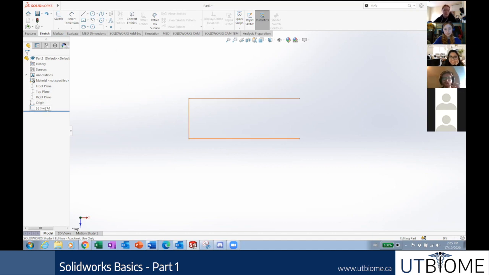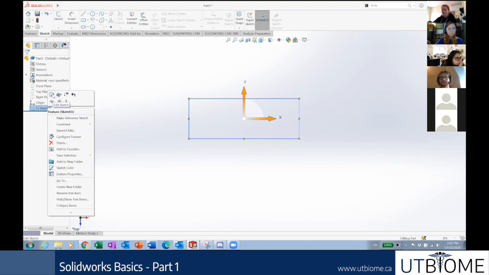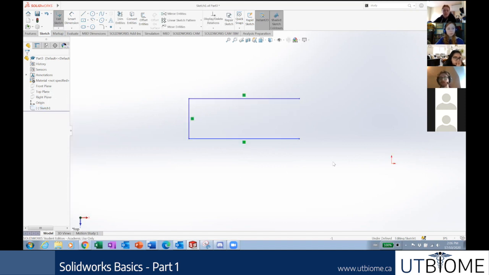So you go back over to our menu here on the side, which tells us sequentially everything that we've been doing. You right click on the sketch. And this time, instead of creating a sketch, you just click edit sketch. So we're gonna be right back where we were before. Beautiful blue lines, relations, everything that we could possibly ask for.